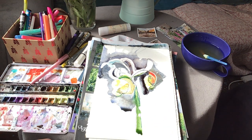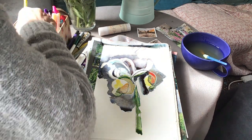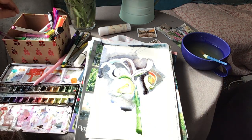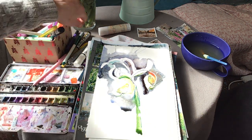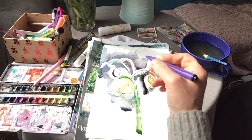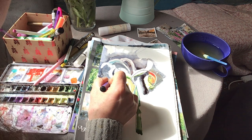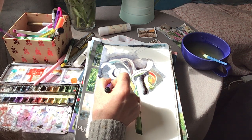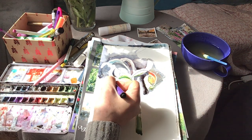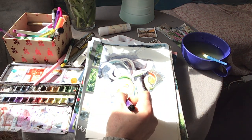And it's not great, but it's not a disaster. A bit more of that dark black. Quite like that there. I'm going to see if I can recreate the same thing here.